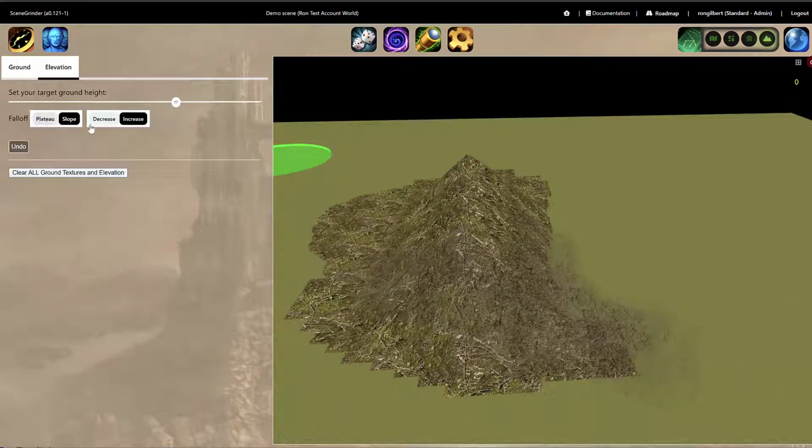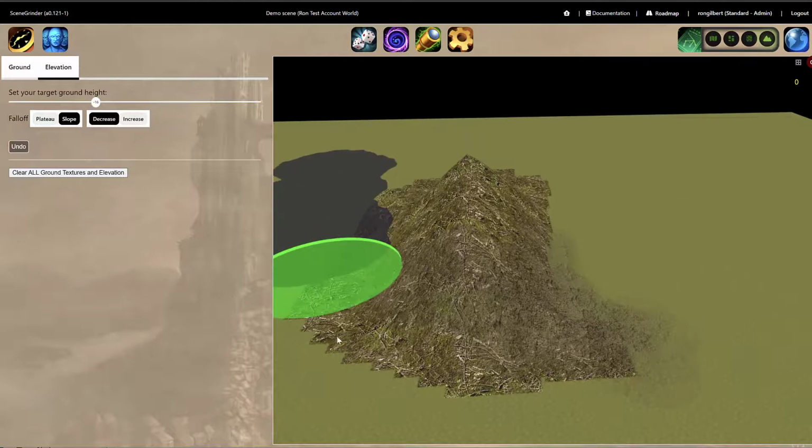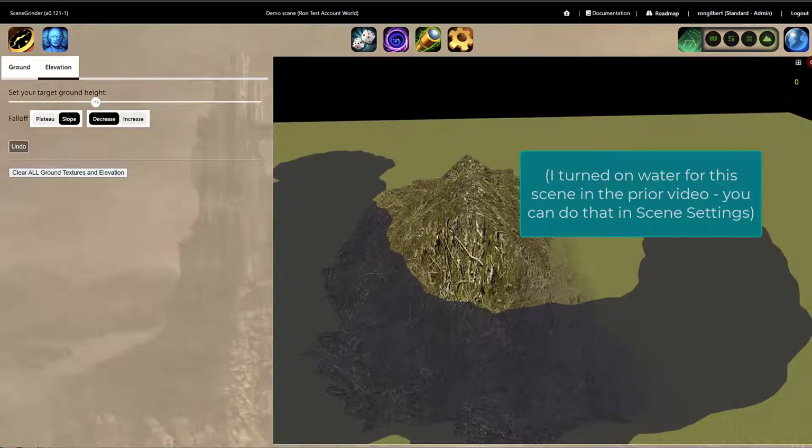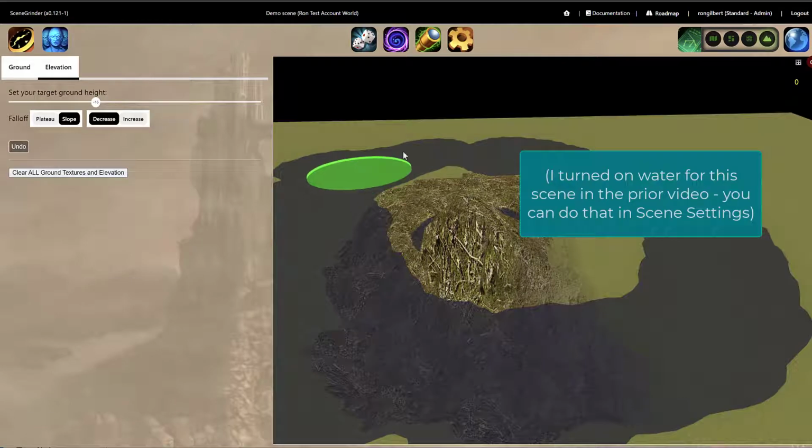So that's between slope and plateau. And if you put it on slope, you can also decrease it. And there's also an option here to clear everything. Just keep in mind that really will clear all the terrain changes that you've done on the map. So anyway, that's a quick introduction to working with terrain. And also don't forget, let's put this over here at -15, set it to a 16, set it to decrease. You can also drop the terrain down, make it negative. So you can get some really cool water effects with that.